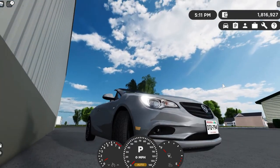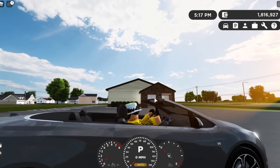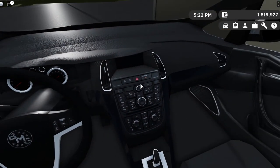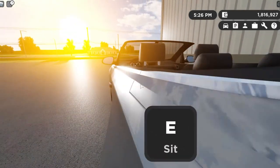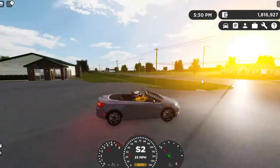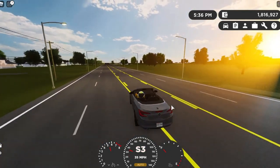The interiors are super detailed — the steering wheel inside moves, though not perfectly in sync with the wheels. I wish you could keep the car on while you got out, because you can see the screen works and all the buttons stick out. This is a crazy detailed model — super super good job. All the new convertible cars have amazing interiors. The headlights just came on at around 5:30, and you do have the option to turn them off.